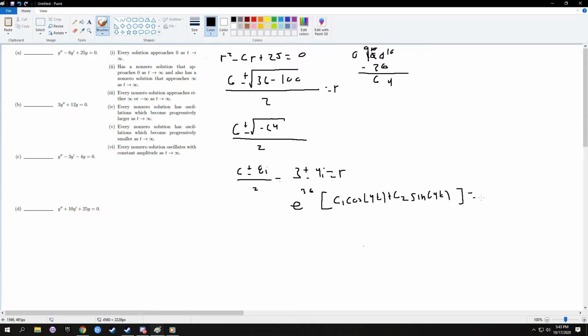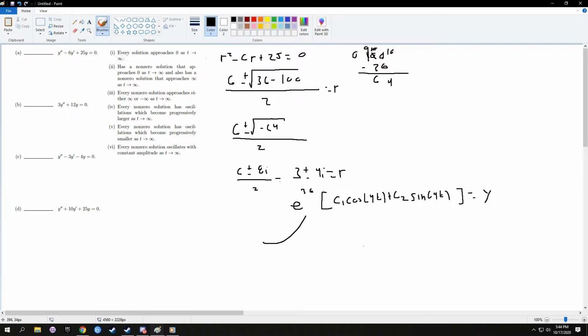This will equal y, or whatever you want. I'm going to say y because it's the easiest. Most of the time it could be y, or it could be u if you're doing a spring problem. After I've done that, I want to take t to infinity. So you do a limit, but I can just visualize this. The cosine and sine oscillate back and forth between their maximum amplitudes. By having an e out here, we know the graph of e looks something like this, so it's going to be increasing. This is just a constant amplitude going back and forth.